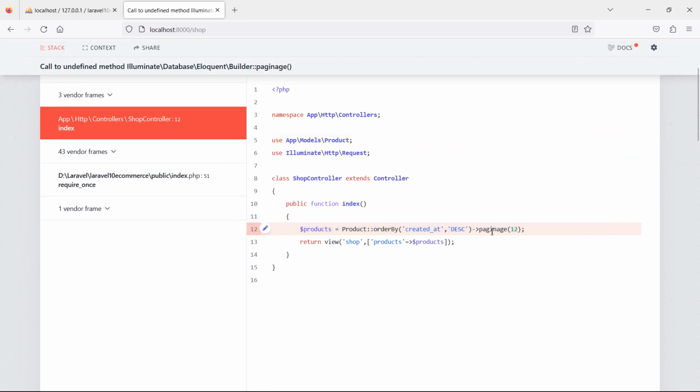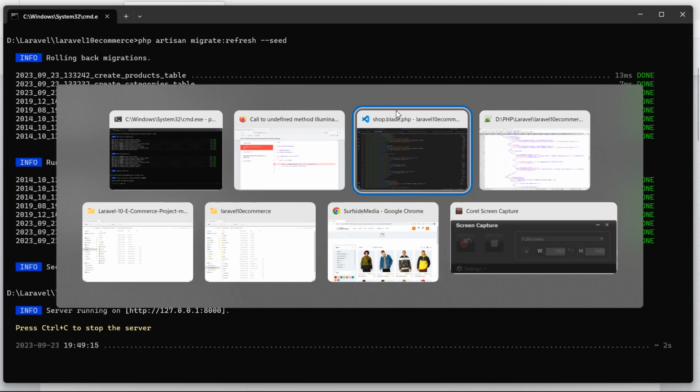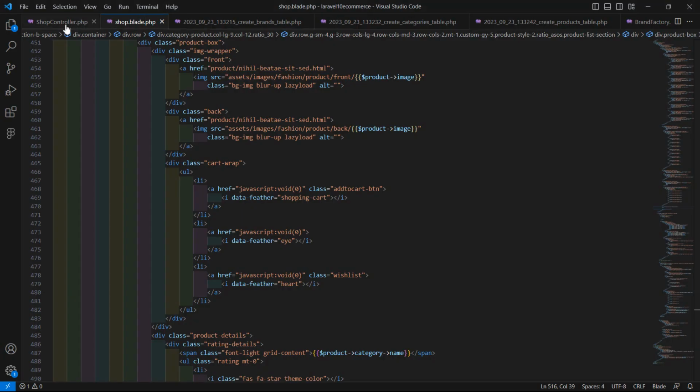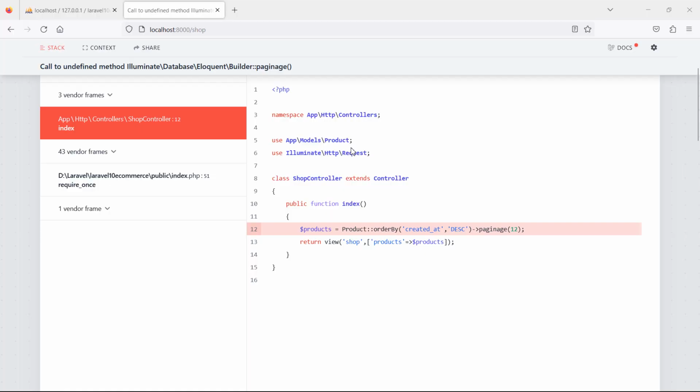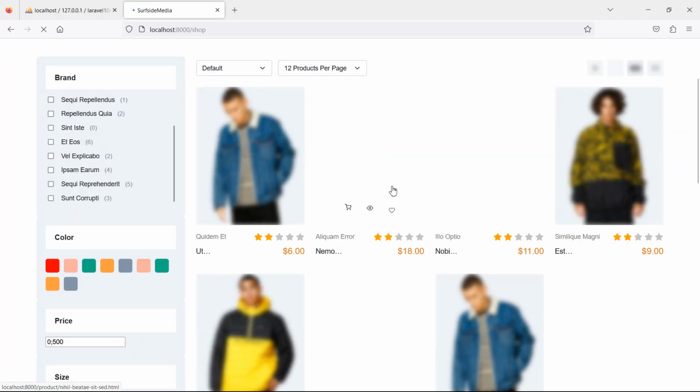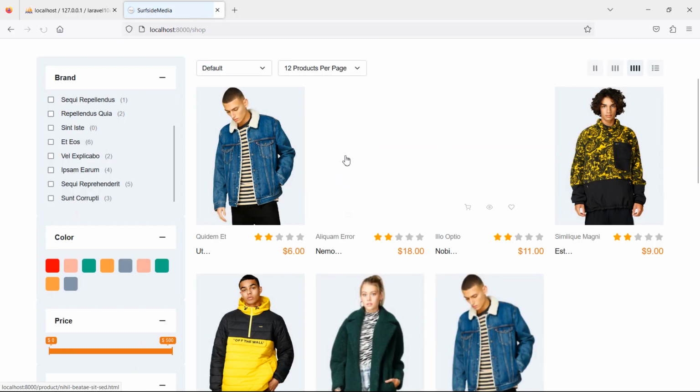Okay, spelling mistake: paginate inside this shop controller, just write here T. Okay, paginate. Now save this and refresh the page and you can see the products.